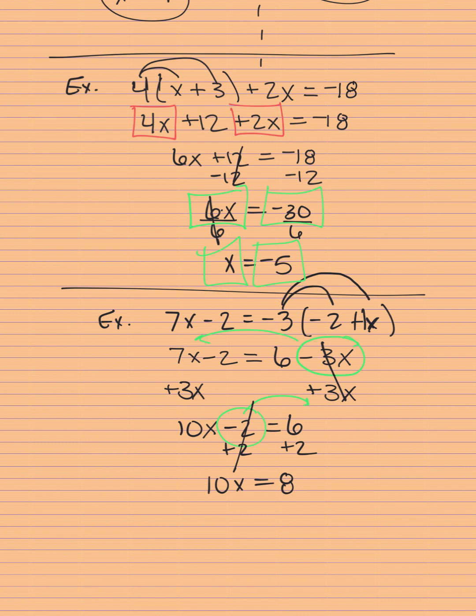Now there's not much else I can do, but this 10 is still attached to the x. Now I want to actually separate that. So now I'm going to do my division, because the opposite of multiplying is to divide by 10 on both sides. So x equals, you can just leave it as is, 8 over 10, or you can divide that and say x equals 0.8, or you can reduce that down. I can divide them both by 2, 8 divided by 2, 10 divided by 2, and I get 4/5. So any of these answers would be equivalent.